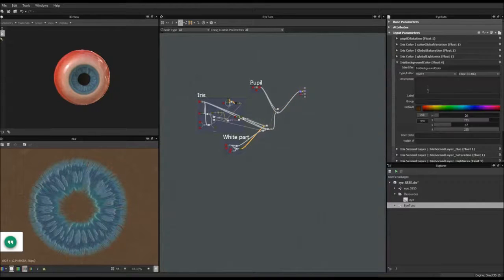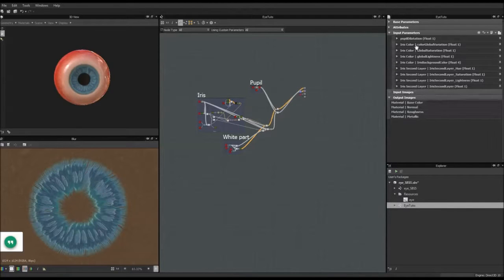And I will put the background as well, so we don't have too much group. So it should be fine. So global color variation, global saturation, global lightness. Perfect. Second hue, saturation, lightness, and presence. So this one I'm going to put it up here. Every second layer.